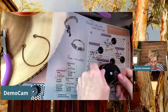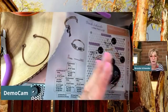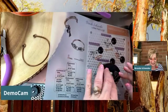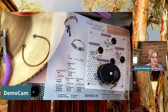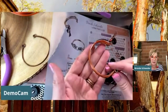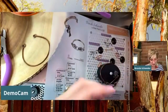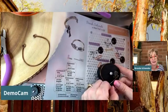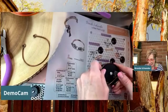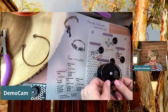And so when we're working on production, which, backing up, is the reason I really wanted to show you this on the jig, you have this production tool here, right? And this is what's going to help you make 3 or 13 of these that all are perfectly the same, right? I mean, that's sort of the key to this design, and have them be consistent and smooth and consistent. So I'm just going to pull this off here and kind of show you what I'm talking about.